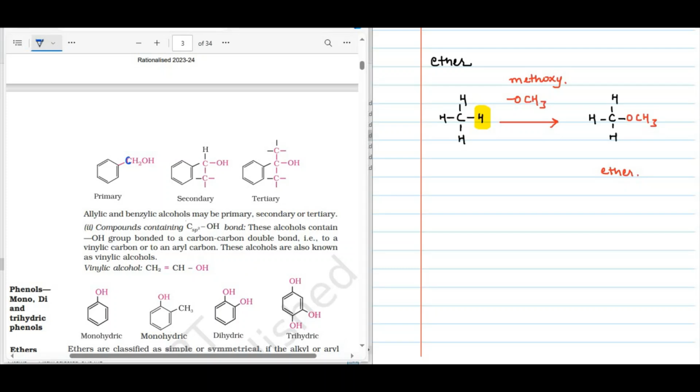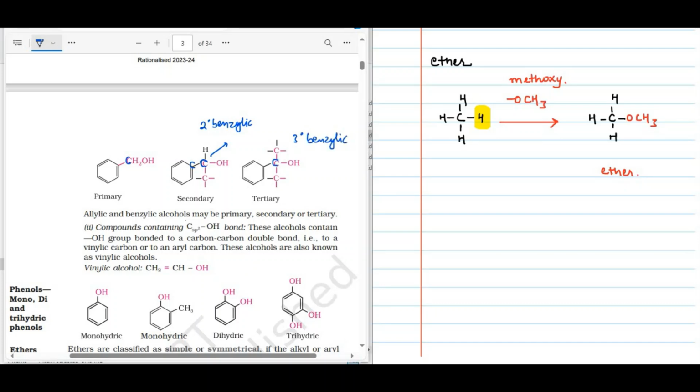Here, when you see the second example, the OH group is bonded to this carbon and this carbon is next to the aromatic benzene ring. And this carbon is bonded to another two carbons. That's why this carbon is secondary benzylic carbon. So the carbon to which OH is bonded is secondary benzylic carbon, and the alcohol will be secondary benzylic alcohol. Similarly, in the third example, the carbon to which OH is bonded is tertiary benzylic carbon.